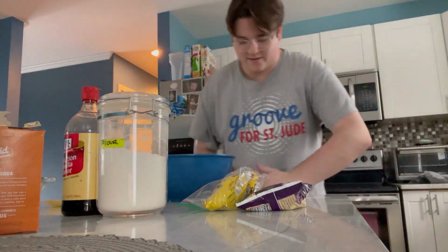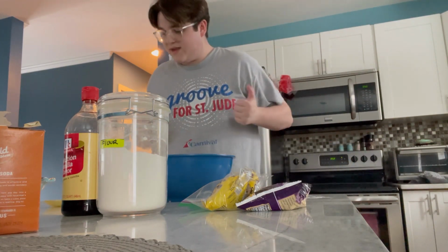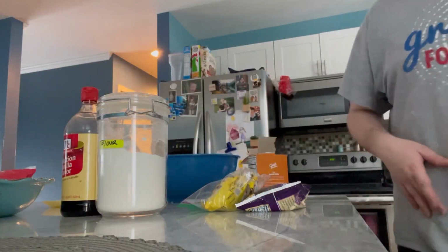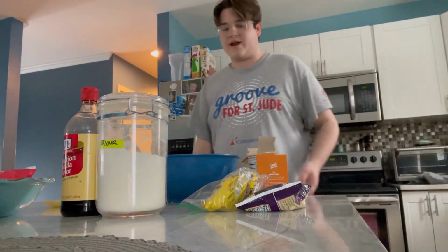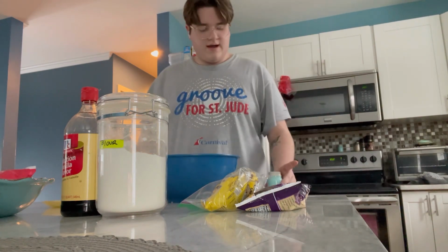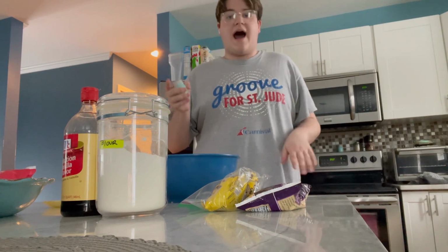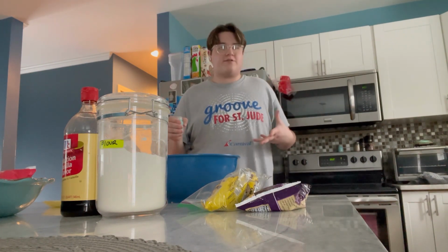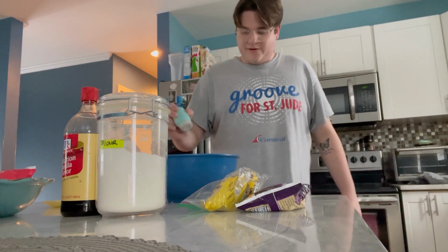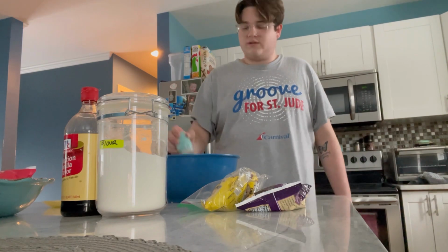Okay, so now that you have your flour, then you add 1 teaspoon of baking soda. Okay, I found it and I forgot to record, but I put the baking soda in. Salt, you're going to want to add 1/2 teaspoon. I like salty chocolate chip cookies, so I'm going to add more. And I don't even measure, I just sprinkle. And then when my heart tells me that's enough, then it's enough.